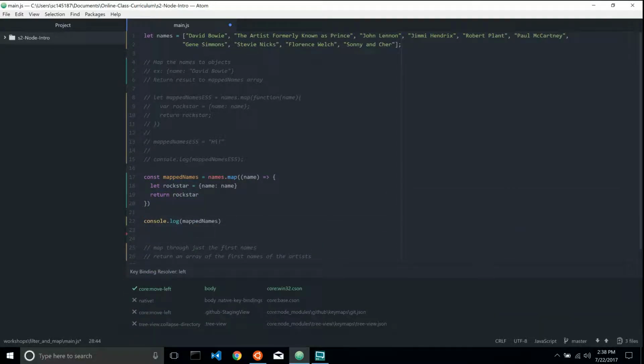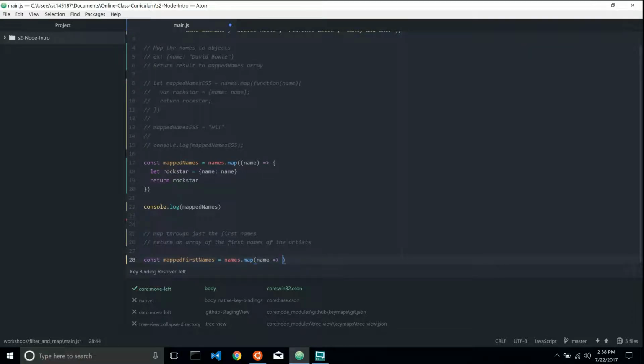Well, here's another cool thing about ES6 arrow functions, which is if you are just returning a single thing and you don't need to do any complex variable declarations or manipulations in there, you can return it via an implicit return. By that, I mean you don't have to use curly braces and you don't have to use an explicit return statement. So in that case, let me show you what that would look like.